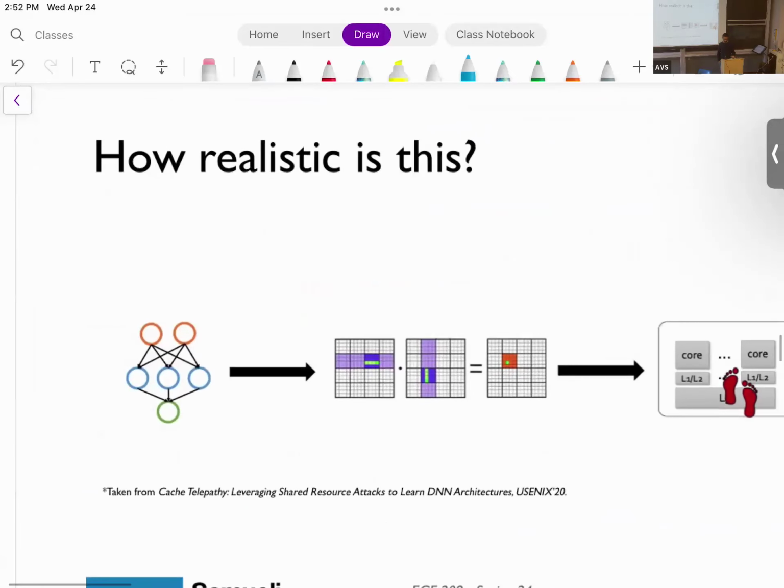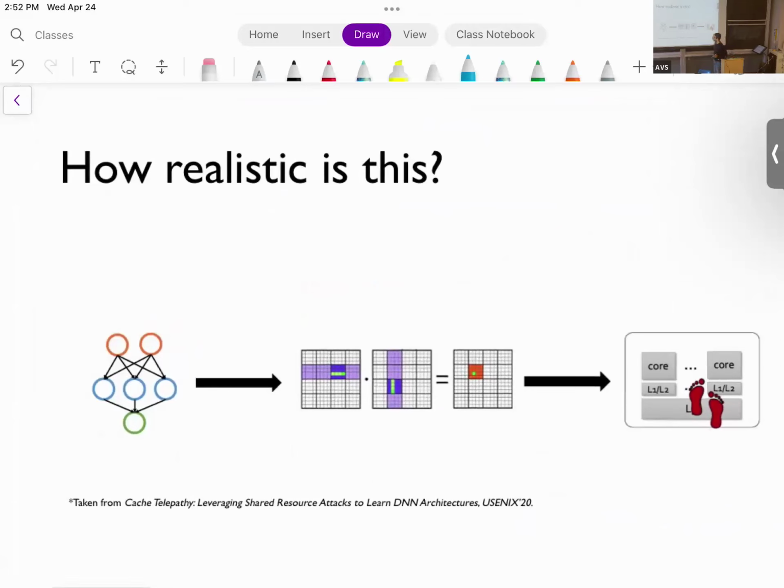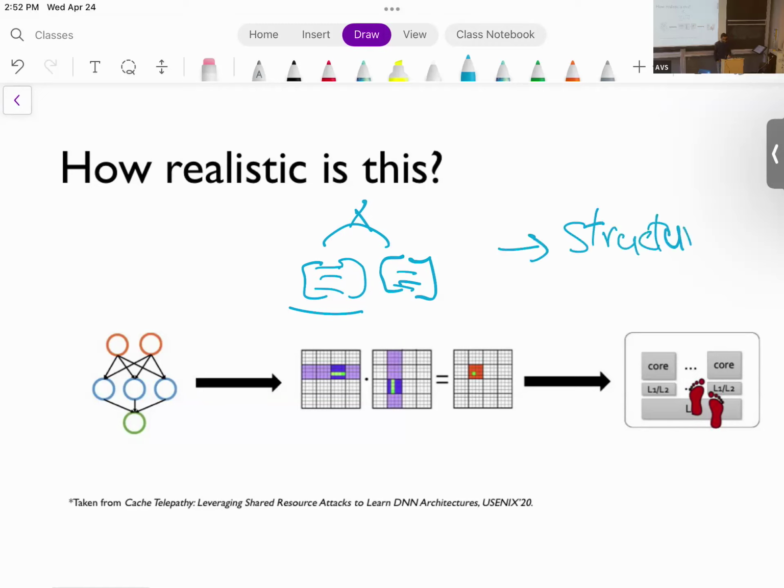Another thing that people have shown is that you can even do this to extract some other information. So for example, think about matrix multiplication, okay? Matrix multiplication brings some data from the cache and then multiplies these two together, okay? So now, based on seeing this access pattern, I can see how big your matrices were, how many times you did multiplies, and all those things. In other words, I can basically know the structure of your network.